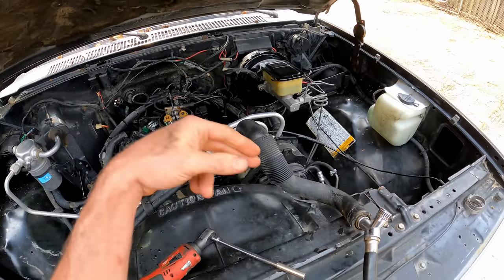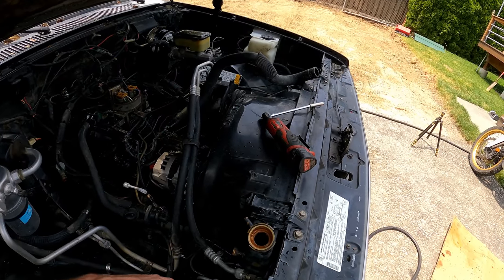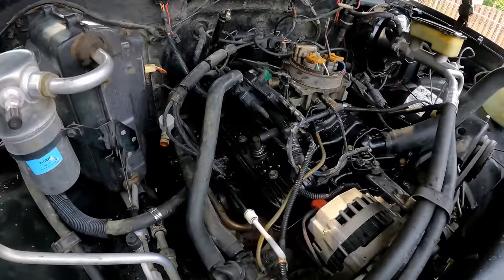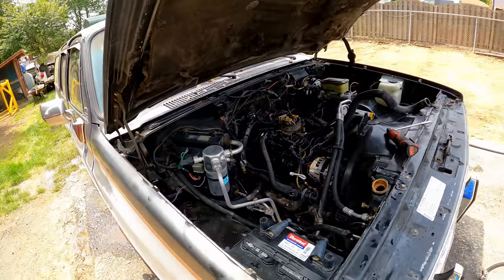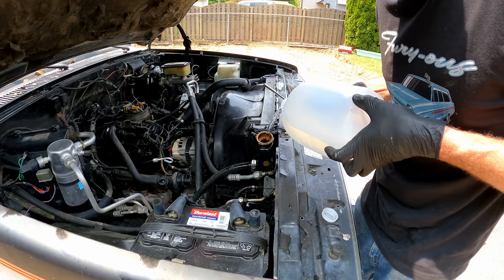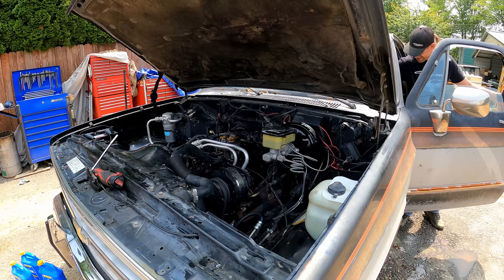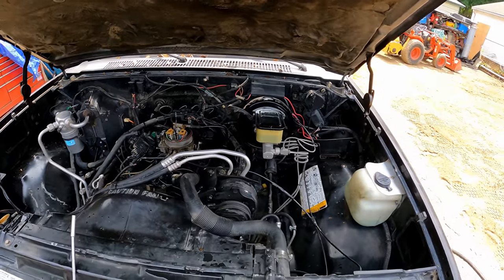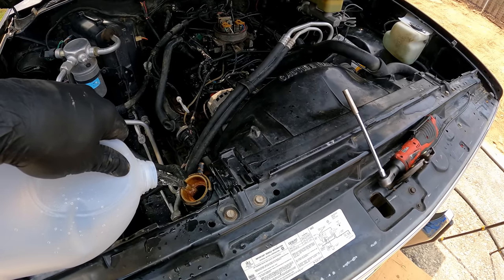Got the thermostat out right now, so we're running it through the intake flowing down into the block, coming out both sides until it's clear. Once we're all done with the flushing, leave the drains out and use shop air to blow in and try to get all the residual water out. You can also use your mouth and just blow it down onto the spark plug wires to empty out what's in the heater core and the whole system. Then fill it up with a few gallons of distilled water — a dollar a gallon at Walmart. That fired right up. I've got to check the timing now too — I did mark the distributor when we took it out, but I'll verify.